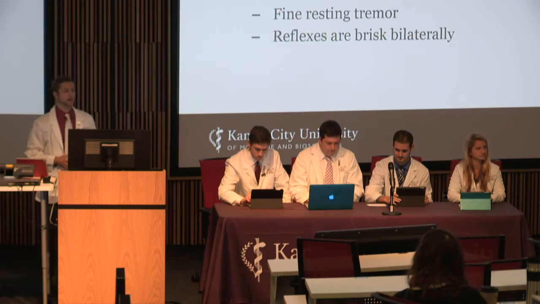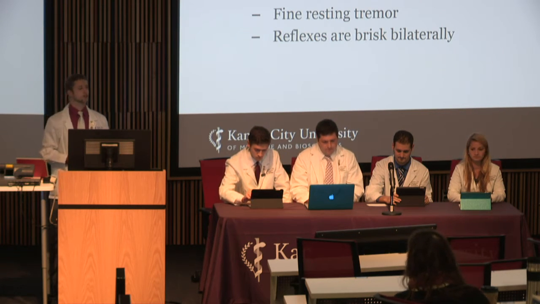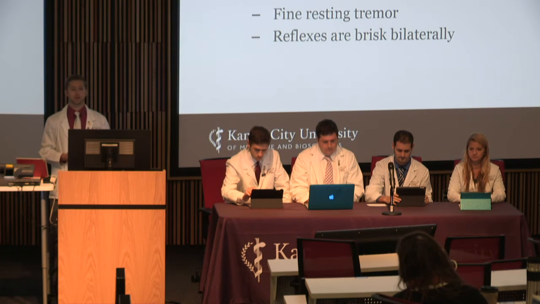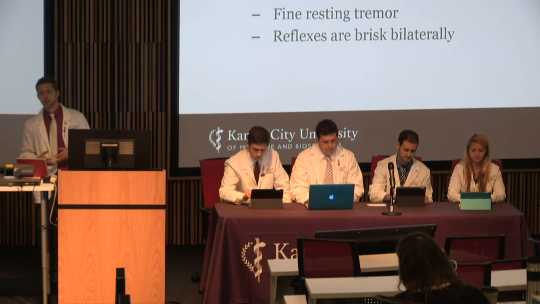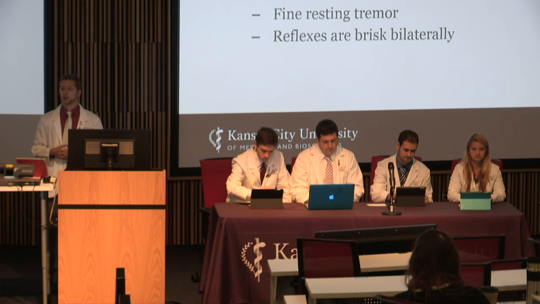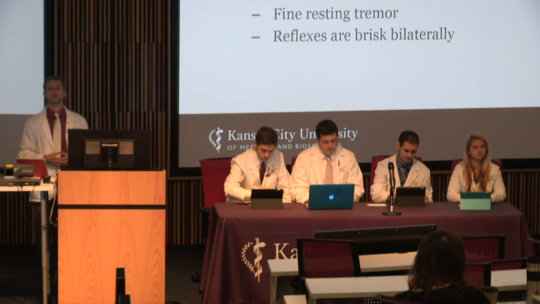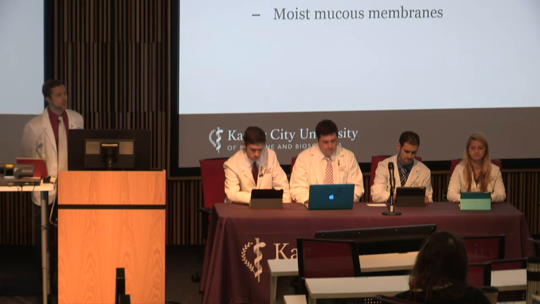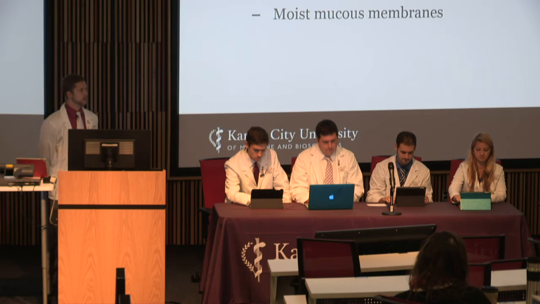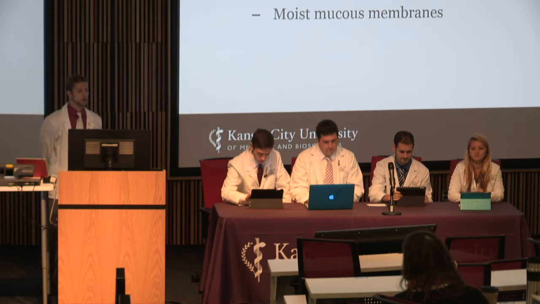Our neurological findings are quite extensive and include slow mentation or slow mental activity, slurred speech, ataxic gait, diffuse muscle rigidity, a fine resting tremor, and reflexes which are brisk bilaterally. HEENT findings reveal icteric sclera, or yellowing of the sclera of the eye. Pupillary reactions to light are normal. The patient also displays normal visual acuity, and the optic fundi appear to be unaltered.